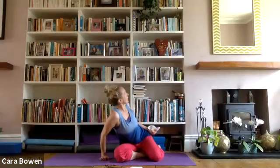If it feels that you benefit from a cushion under either of your knees, are you okay there, Donna? Yeah, a cushion under either of your knees, you can slide one under. I can see plenty of cushions knocking around. Good. And you can do the same thing on the other side. So you can take your knees to the other side and have a couple of breaths there, letting your head roll in the opposite direction.